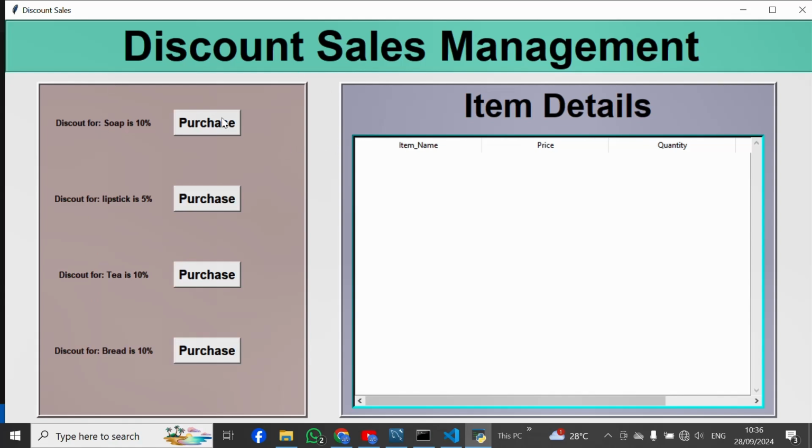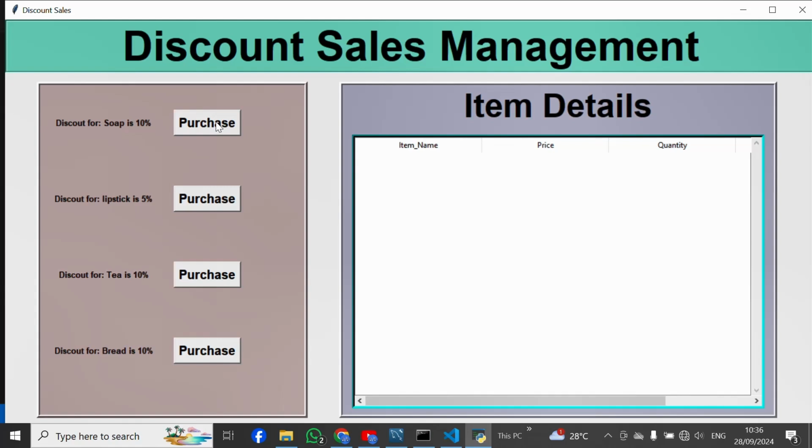Now when a customer or user clicks the purchase button, we have to perform some other calculation. For example, we have to update the quantity in our database for that specific item. When this button is clicked, it will pass a value, and on the basis of that value we have to make some calculations.